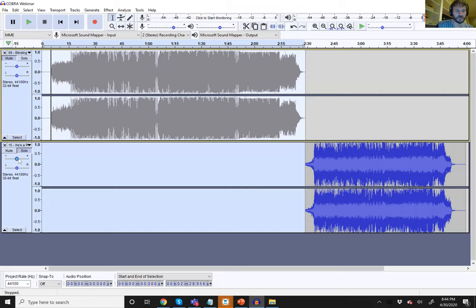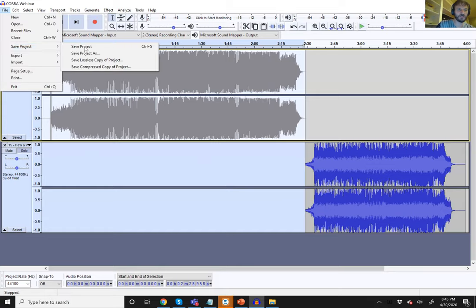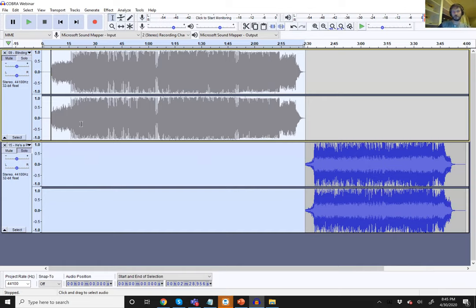And by having these as independent tracks, it also allows you to independently control each of these gain adjustments. So if this one was a little quieter or this one was a little quieter, you could make those adjustments and those would be remembered. And again, as you make any of those changes, feel free to save that project and those will be remembered if you want to get up and come back and start editing later.